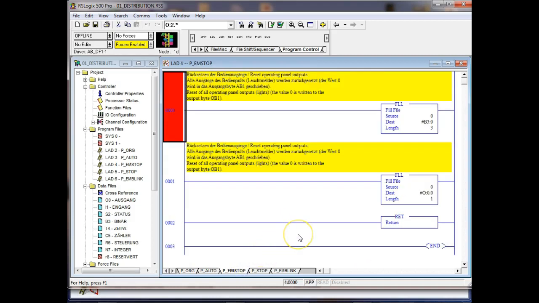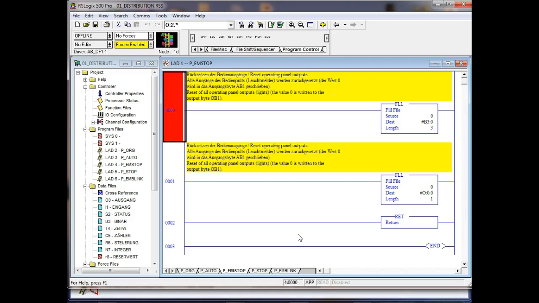does if we initiate an emergency stop. And you can see what this guy does. It just outputs. I have to look. It sets this up to 0, so that's a constant. Sets this to B3, length of 3. Oh, this is a fill. So what they did is they fill 3 words with nothing but zeros.